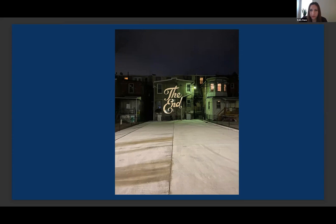We know that light pollution is a problem, and that's getting some attention in cities as well. Do you have thoughts on how to balance welcoming lighting and light pollution? That's a great question, and that has come up throughout the project. We've had lots of conversations where people are concerned about adding additional lighting and the effect that it might have on bird migration and the ability to see the stars at night, things like that. I can't offer any specific best practices or recommendations off the top of my head, but I know Glenn, the lighting designer we're working with, has thought a lot about this, and it's something that we're definitely taking into account with this project.